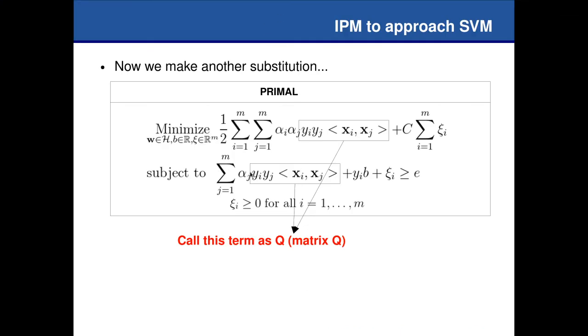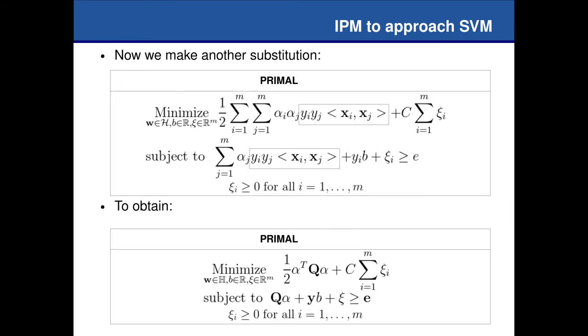Okay. Going back, I'm going to call this Q. So if I call this Q, all alphas that are used here could be transformed by alpha transposed Q alpha. Wow, that's so nice. I don't need the sums. I don't need to represent using sums. I can use matrix multiplications. So alpha transpose Q alpha, and 1/2, that's 1/2 over here, plus C, sum of something, select variables.